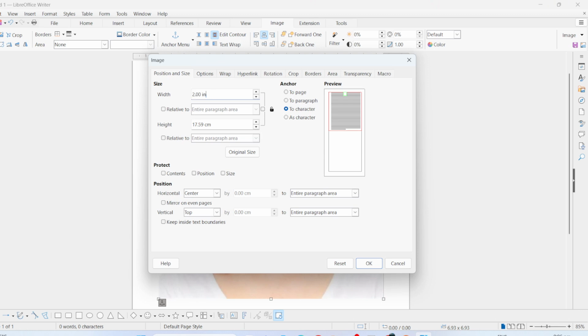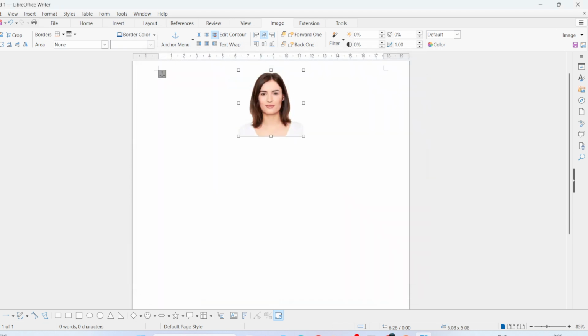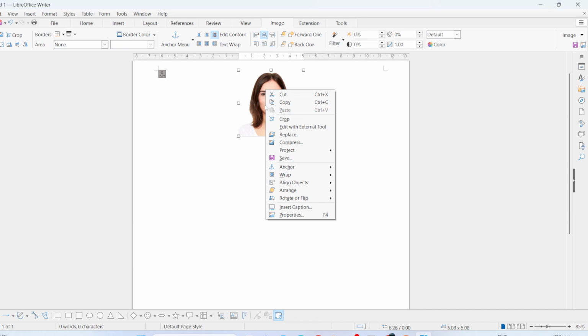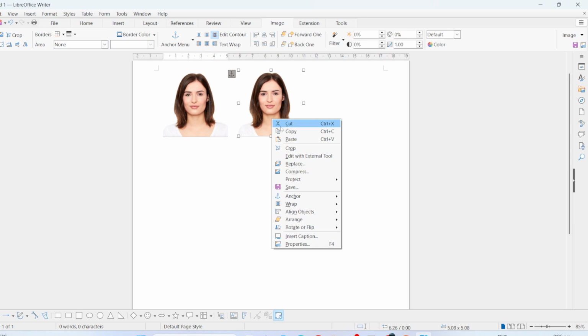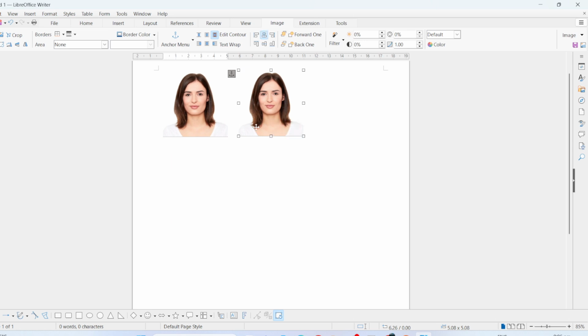With your photo resized, you might want to have a few more copies for various uses. To duplicate the photo, select the resized image, then simply press Ctrl+C on your keyboard to copy it, and Ctrl+V to paste. You can repeat this as many times as needed to create the desired number of copies. Arrange these copies neatly into rows and columns within the document to have them all fit nicely.